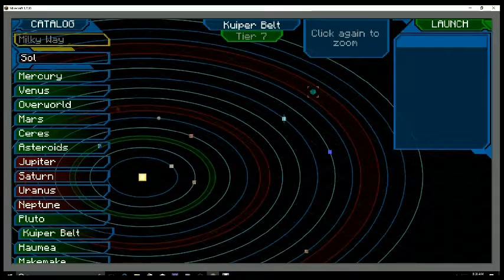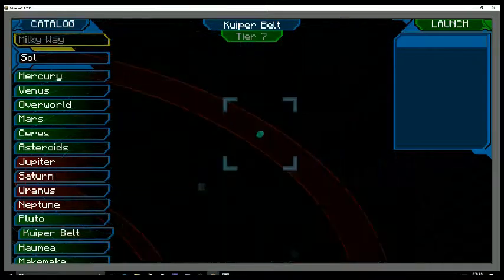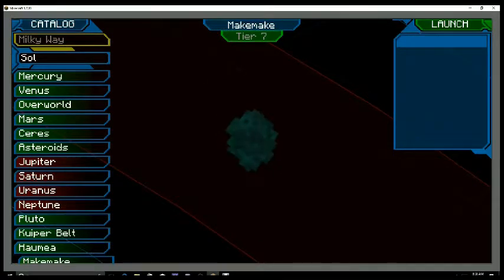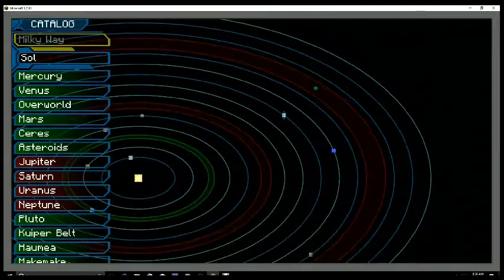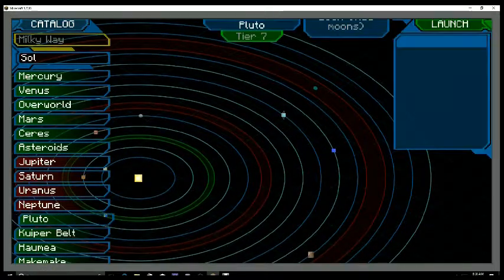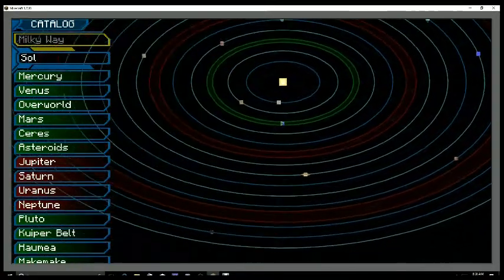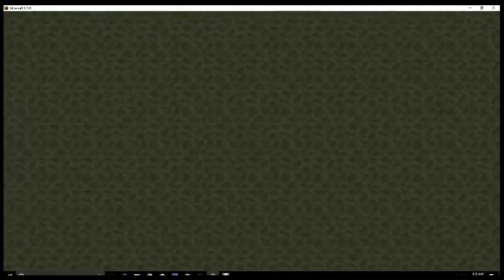So, Mechas. The Kepler belt. It requires a Tier 7, but... wait. Make. That's Pluto. So Make is past Pluto. Interesting.